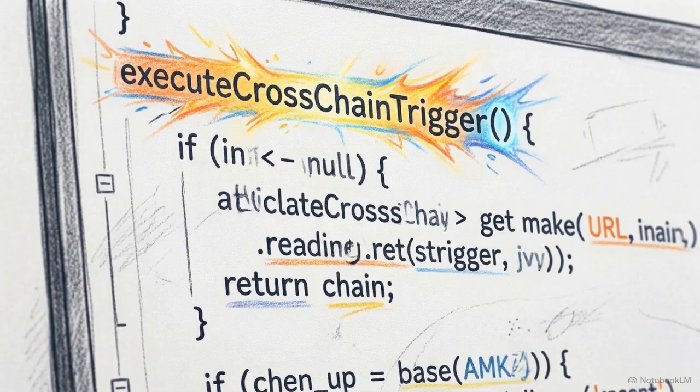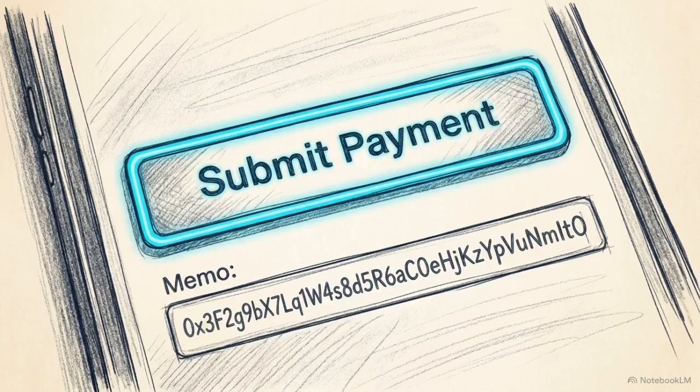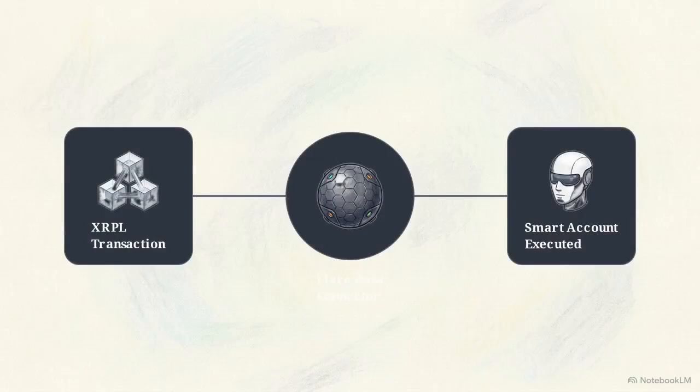We use a prompt with the FAssets and smart account skills to generate a TypeScript script designed to manage the cross-chain registration. This script first reserves a unique minting tag and binds it to our specific recipient smart account on Flare. Finally, the script constructs and submits the actual XRPL payment transaction, carrying the required execution instructions in the transaction's memo field. This off-chain logic forms the bridge, turning an action on an external network into a verifiable cryptographic trigger on Flare.